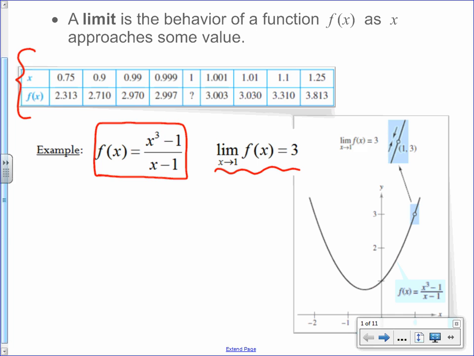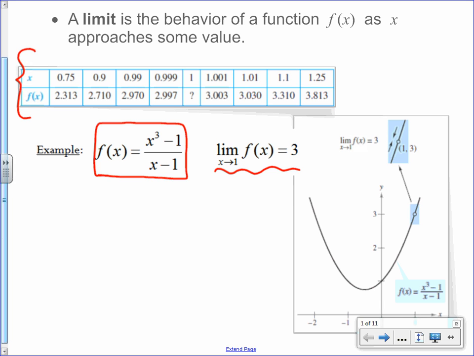It does not matter if that is a hole or if it is an actual coordinate, okay? The whole point of a limit is we're approaching that value. So if it's a hole there, it's okay. Where is the hole? We're getting close to those y values of 3 because that's where the hole is.